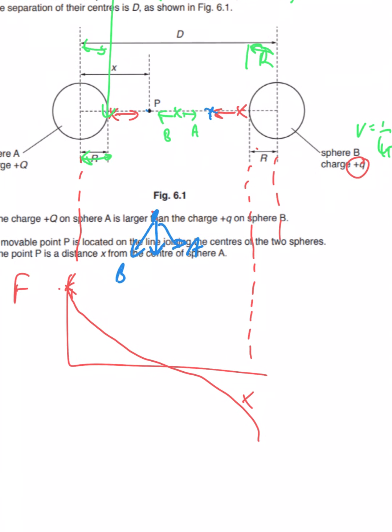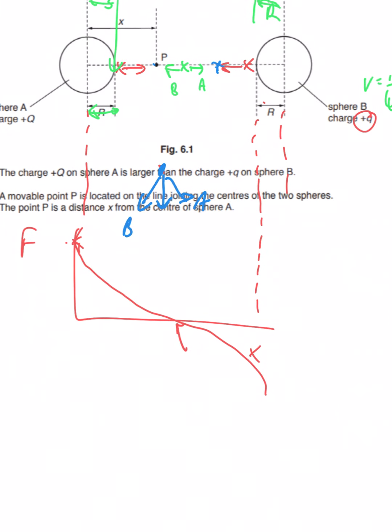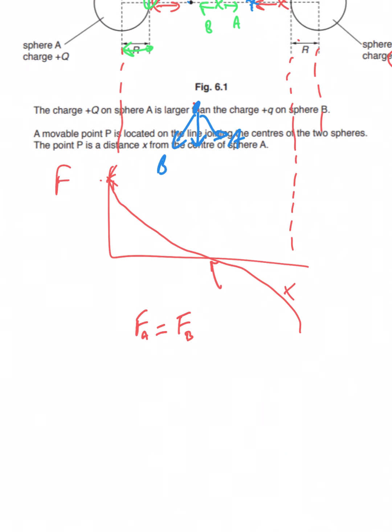So at this point, I'm kind of dealing with this. Where is this distance here? So I can use the force equation here. I think I could probably use the potential equation as well, actually. But let's use the force equation because I know that the two are going to be equal. So I am saying that the force due to sphere A is equal to the force due to sphere B. Let's put in some numbers to that.